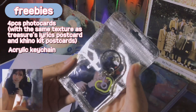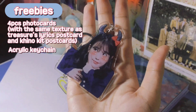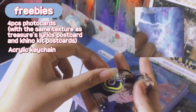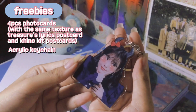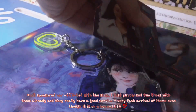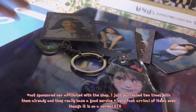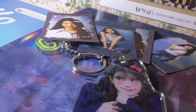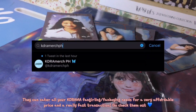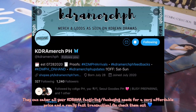The next freebie is this acrylic keychain, which is so pretty. I really like it. I think I can now have something to flex that I am a UA when I go outside. Thinking about how generous this shop is with their freebies, and of course they also have very good service to their customers. I think you should check them out on Twitter because they are really worth a try.